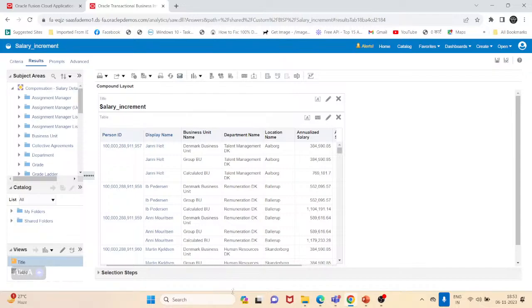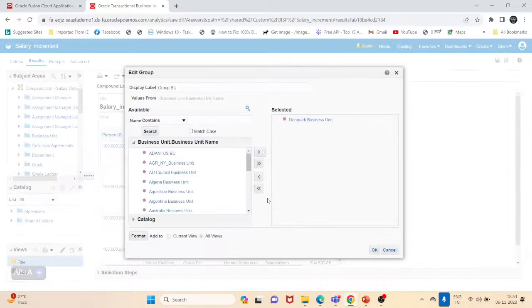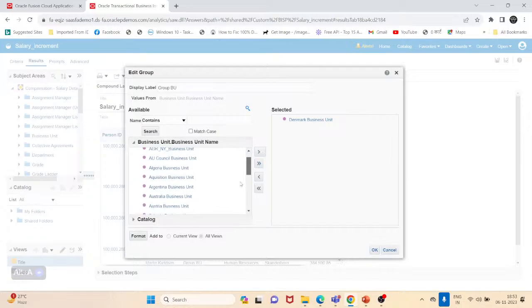Now let's see how we can edit these steps. I'm going to right click over here, and here you can see edit group. So I'll click on this edit. Here it is, the edit screen has been displayed.